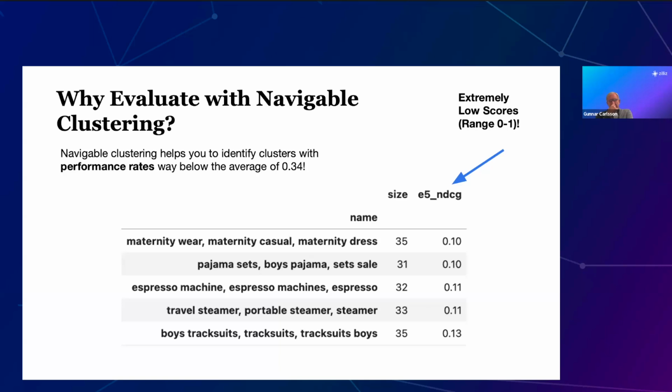So now, an exciting example to lead into. Here's what happened when we applied navigable clustering to this case study data set. In a matter of minutes, we surfaced groups of queries that the navigable clustering found. We were also able to sort the table to find the ones with the weakest performing scores. This is very related to the heat map concept that Gunnar was talking about. What you're seeing here is providing novel information to the current frameworks people have access to today.